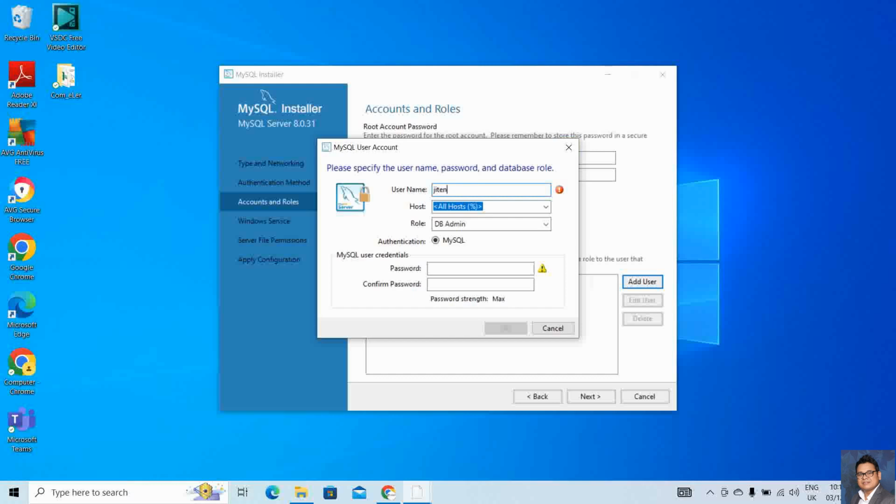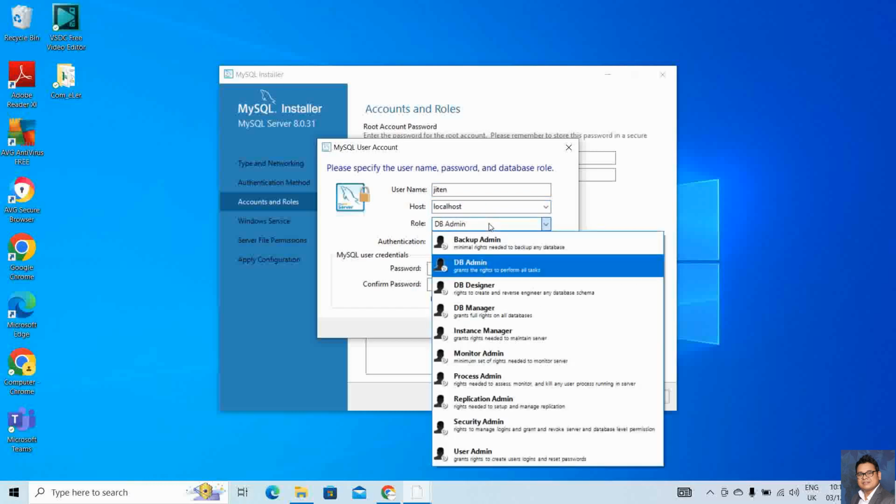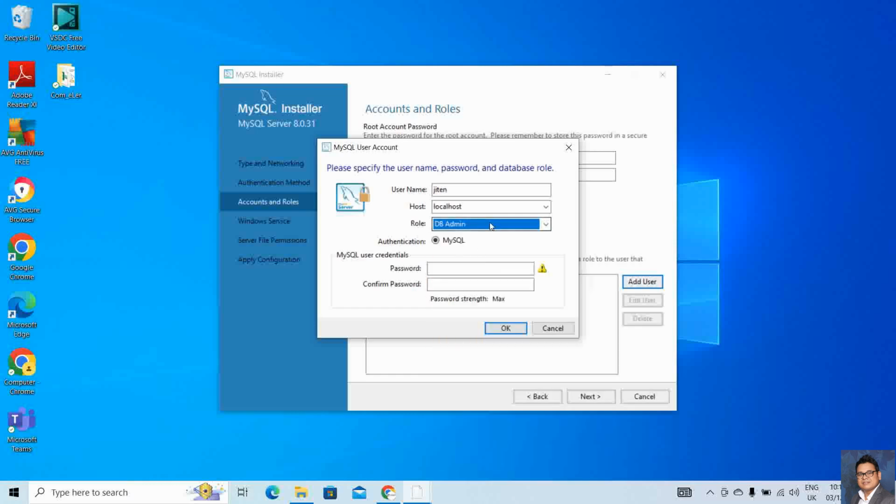I'm putting the username Jitain. Then we put localhost because we are not using a server here. Then we choose what type of privileges to provide to that user. We can provide a role as well. Then we need to put a password for this user, and then click on OK.